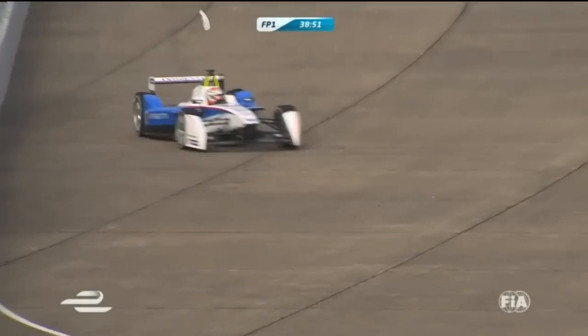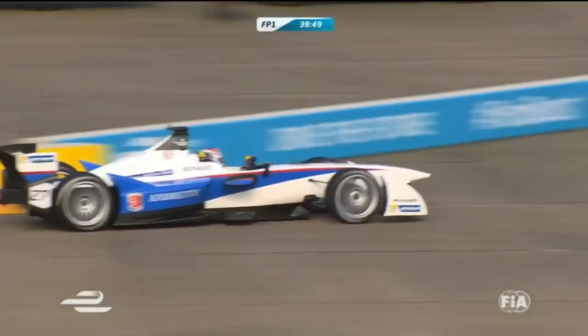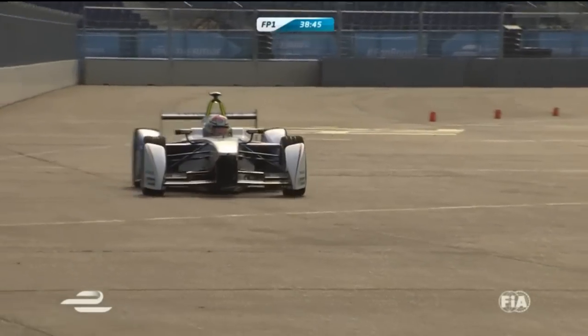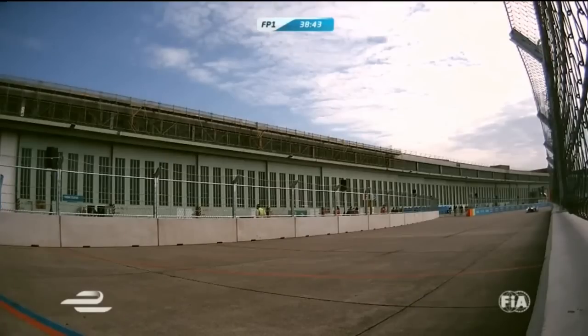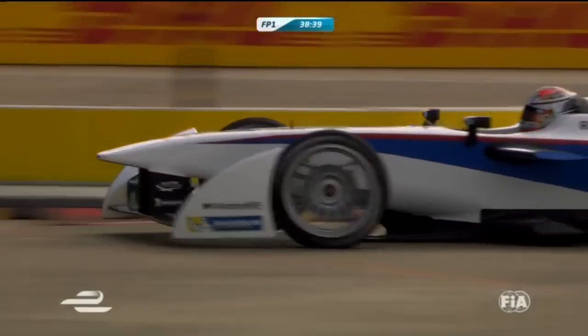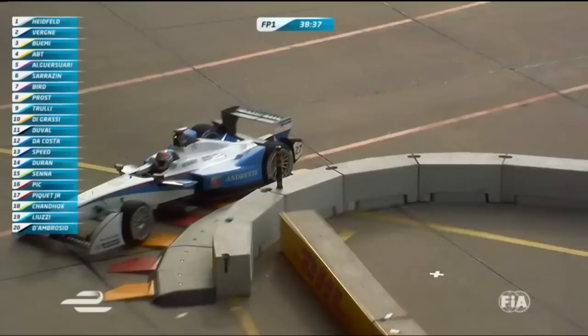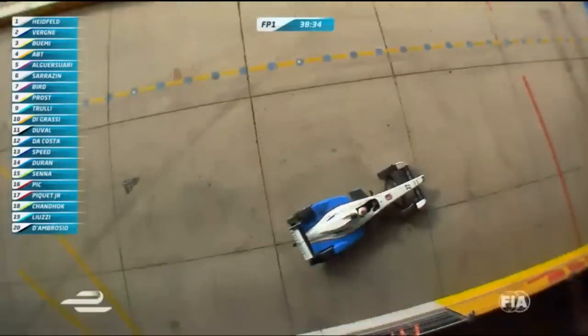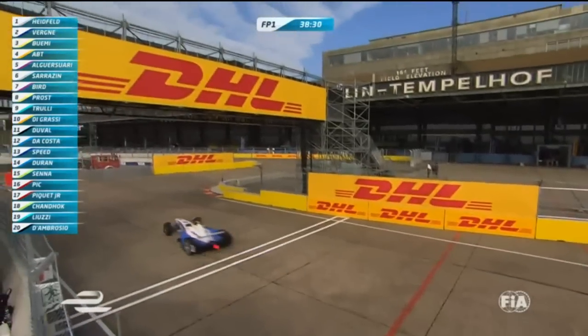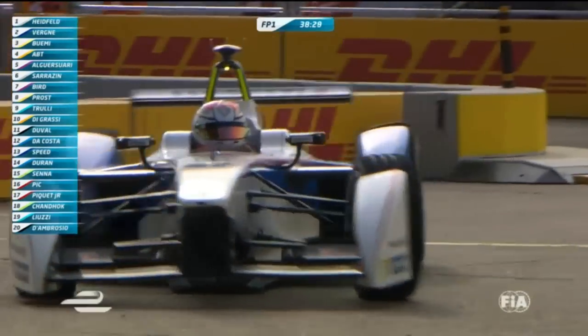And as I said, with the full power, lost a bit of car there from either Jean-Eric's car or someone else's. Yeah, couldn't quite pick out what that was. It was just a bit of white debris, wasn't it? So, like you say, whether that came off him or he ran over something else, we'll wait and see. But now into the tricky final section. It's sort of the stadium section, really, isn't it? As someone really screeches on the tyres somewhere out there on the circuit.